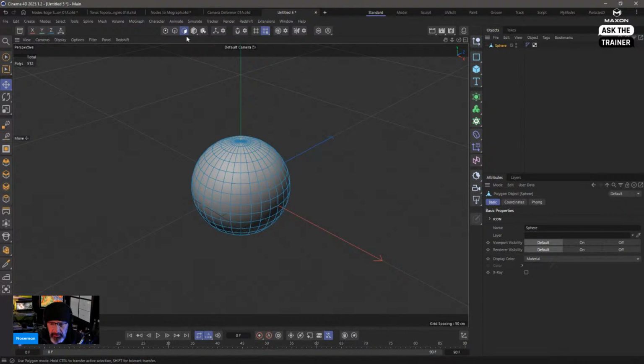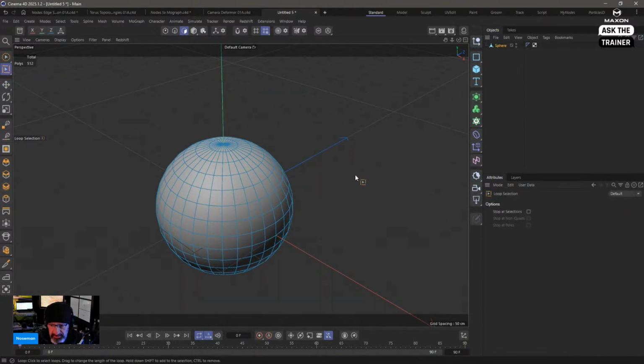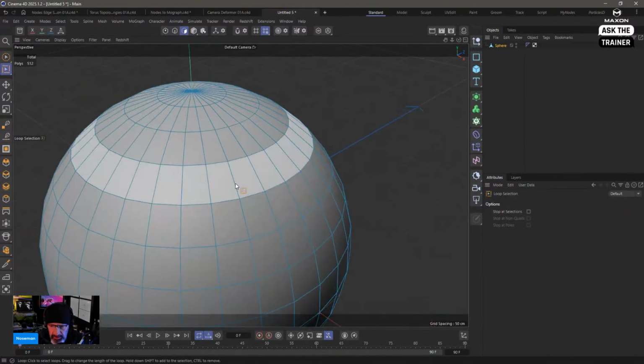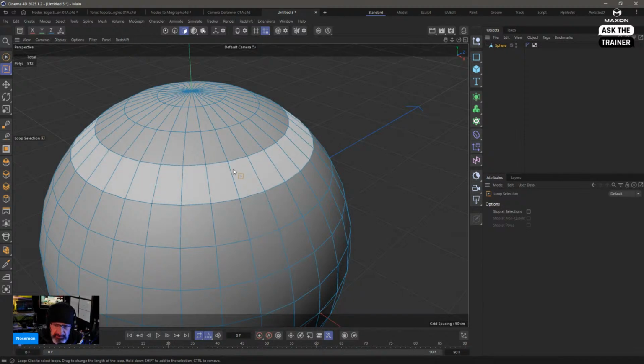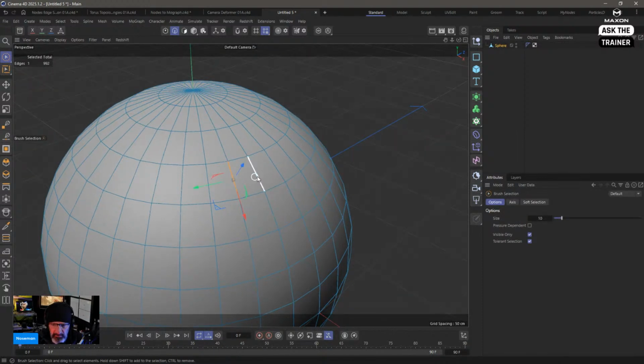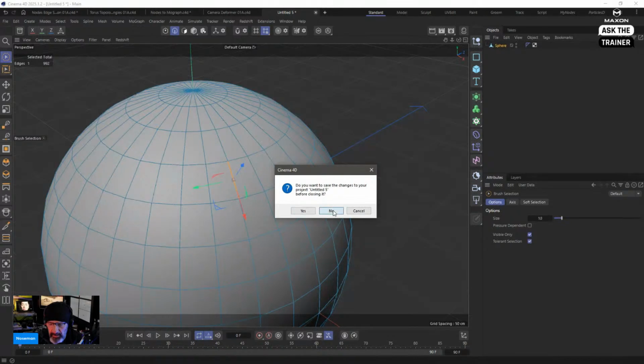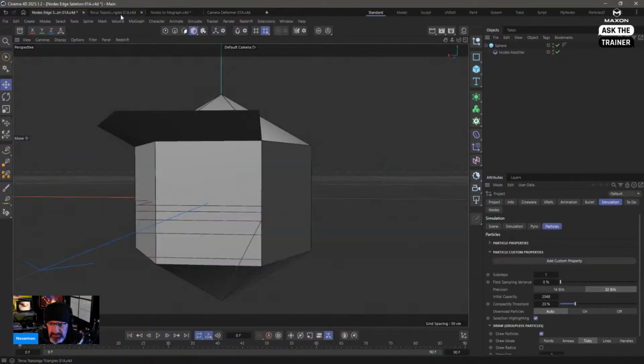If you are in polygons mode and you do a loop selection, the loop selection works by essentially hovering over the edge that defines that loop. So if I go to this edge, now I get that loop. If I go to this edge, and by proximity. So if I want to create this loop selection in scene nodes, I have to define this edge over here. That's how things work. So let's go back, and it's not this, it's this.